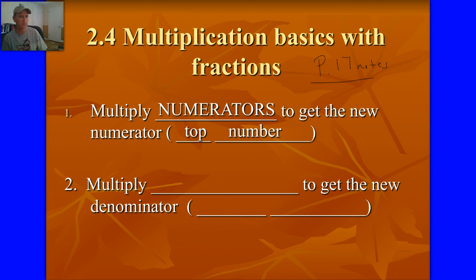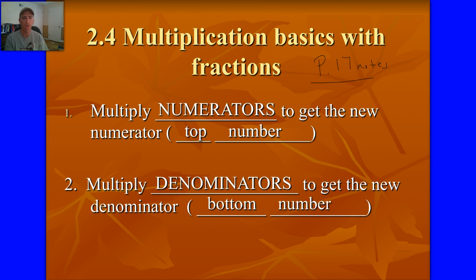Now, I want to pause here and say there is something else we would do before this that I'm going to teach you later. This is just the basic rule if you have to multiply fractions. The two numerators multiplied make your new numerator, and then the same thing for the bottom number. The two denominators multiplied will give you your new bottom number. So that's pretty straightforward on how to do multiplication. And we'll go to the next page and look at a couple of examples.